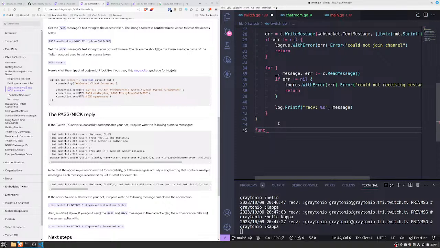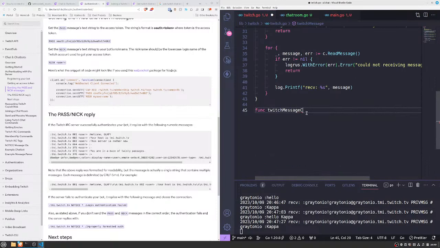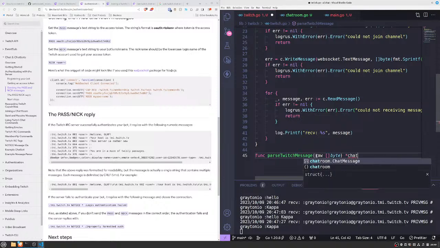Function parse Twitch message, which will take in this byte array, raw message, and it's going to return a pointer to a chat room chat message.